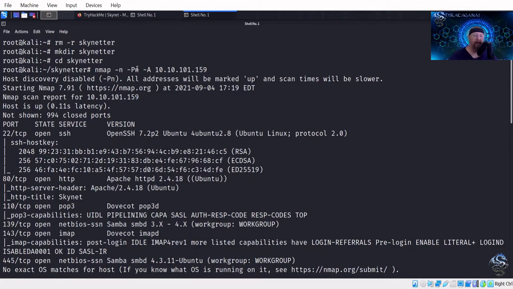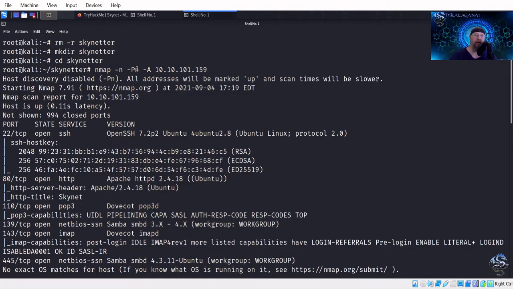The -A is called aggressive mode in Nmap, and it does four different things. One thing it does is an -sV scan, which is a version scan. It says, I'm going to probe based on a file of signatures I have, and whatever software is running on the port that we find open, if it responds in a certain way, we can tell you with a good degree of certainty that it's this version of this software. Then it runs a -O, which is an operating system scan. It tells me with good reliability what operating system we're dealing with. In this case, it looks like Ubuntu. And then it does an -sC. Nmap has a scripting engine to make it into an exploitation tool as well.